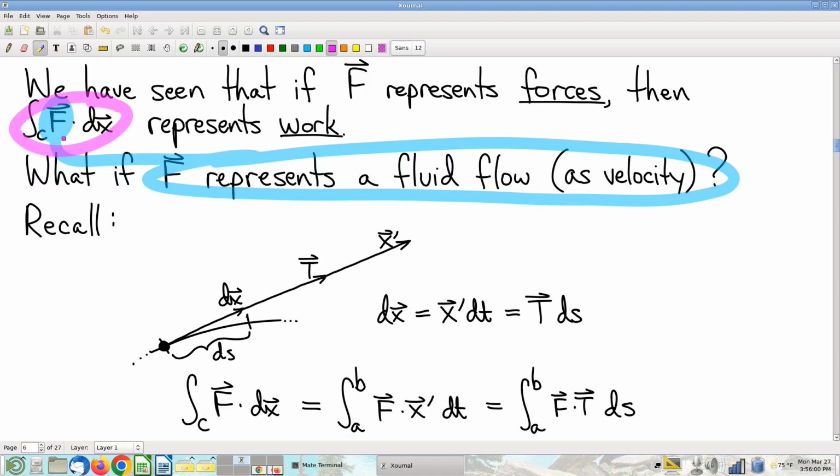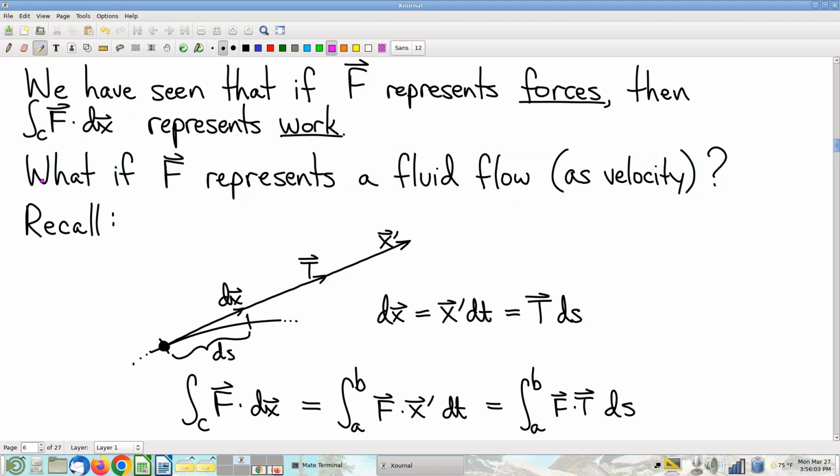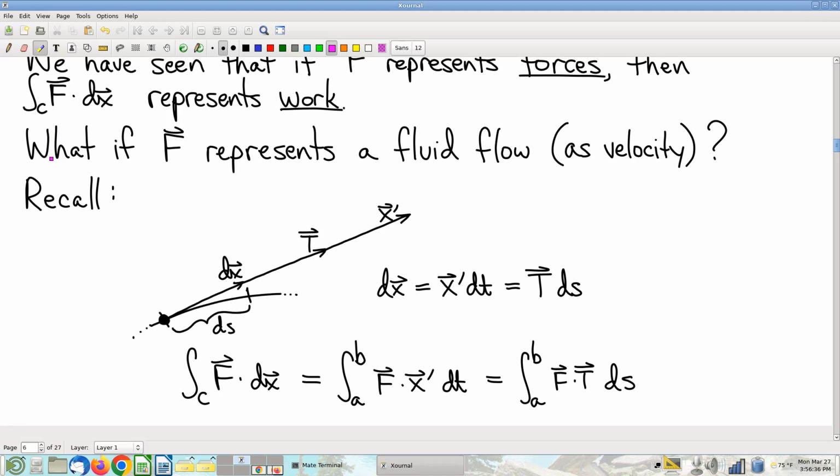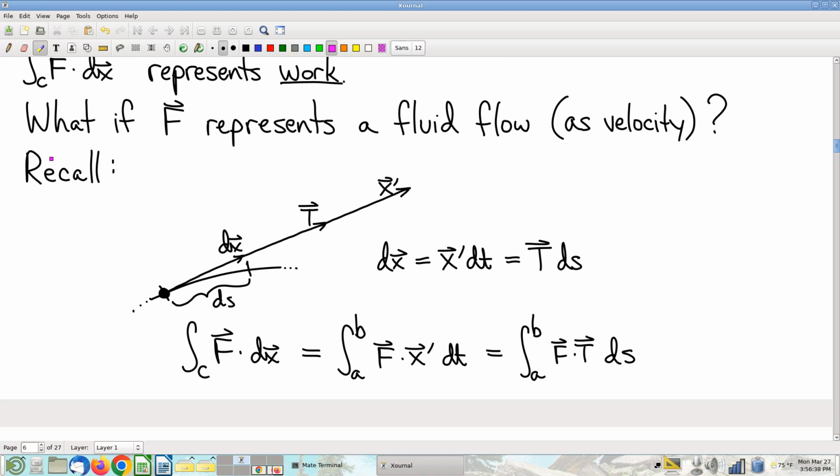Okay, so the way I'm going to answer this question is kind of backwards rather than just directly computing. I'm going to ask a seemingly irrelevant question, out of nowhere. And in the process of answering that question, we're going to find unexpectedly that the line integral is going to show up as part of the answer. And so that will give us an opportunity to make an interpretation. So this is going to take a few minutes. Bear with me. There is a punchline at the end. But for the moment, it's going to seem like we're just answering a random, weird physics question.